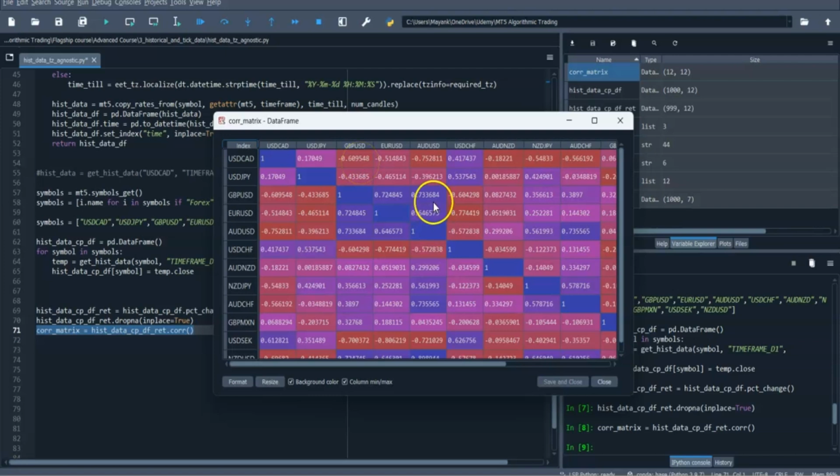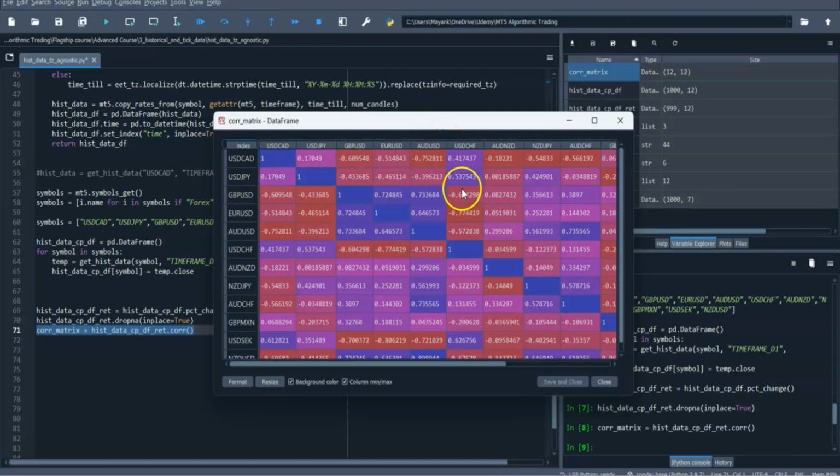Let's look at some of the highly correlated currency pairs. So Euro USD and USD SEK. Yeah, makes sense. USD is the common element here, so essentially what you are trying to see is Euro versus SEK, the Euro and the Swedish krona. I would expect a lot of correlation between the Swedish currency and the Euro, so this high correlation makes sense. Likewise, AUD USD and USD CAD, so this is essentially the correlation between CAD and AUD. Again, this doesn't surprise me. Both the Canadian and Australian economies are highly commodity driven, so there tends to be a high correlation between their currencies as well.